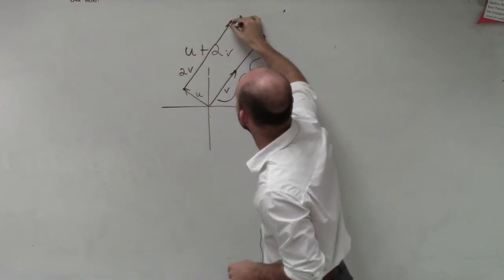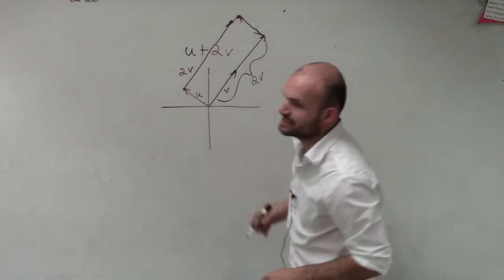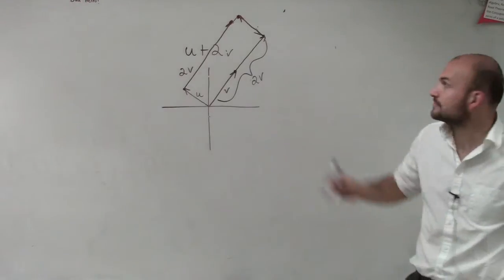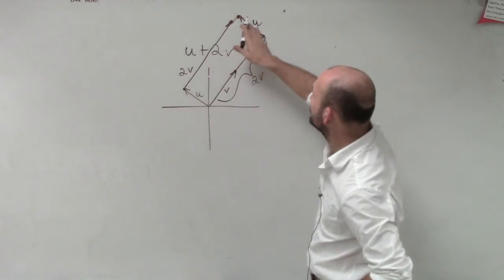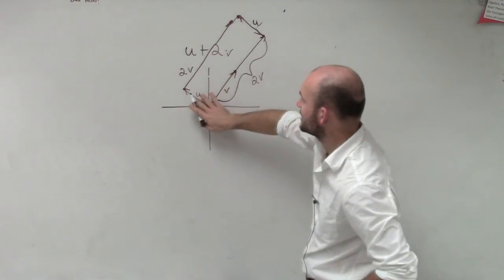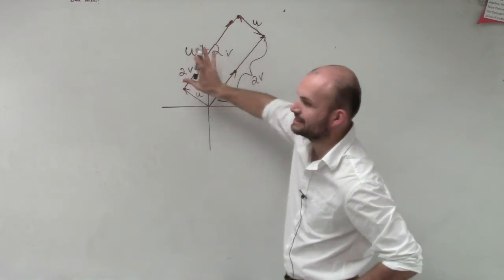You don't have to. You're going to get the same answer if you just do it one way. But it's nice to kind of see it as a parallelogram, where you know that this is u. All I did is I took this side, and I put it at the end of the side 2v. Or here's my side u. I just take 2v and put it at the end of u.